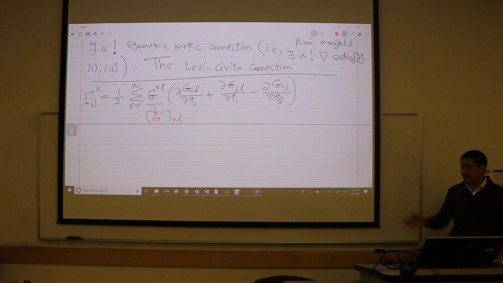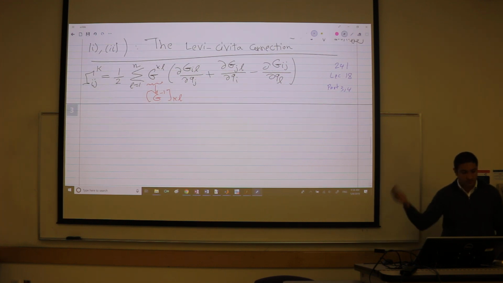And I will not do an example to get the gammas. It's straightforward here. This course is advanced, but if you want to see an example of how you compute one of these gammas from this definition in detail, you can go to the course 241, the last lecture, I guess, lecture 18, parts 3 and 4. You will see we do it step by step, how we get one of these gammas. But you can program it. It's super easy, or whatever you like.